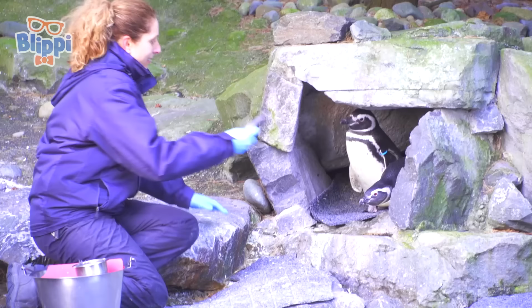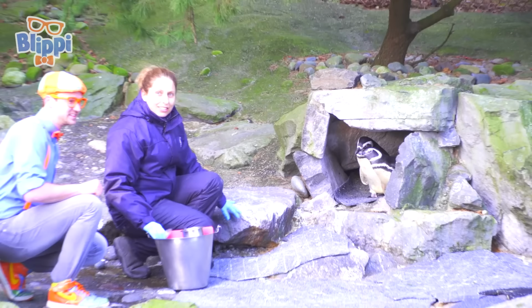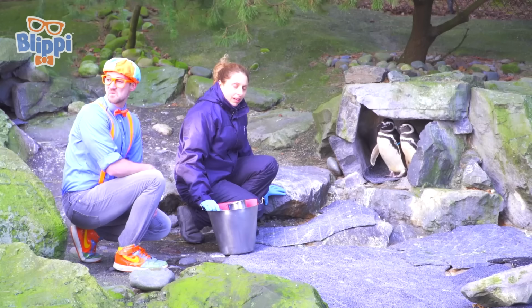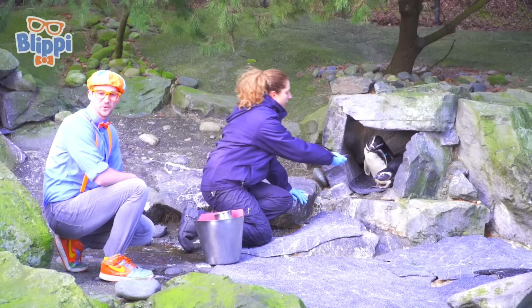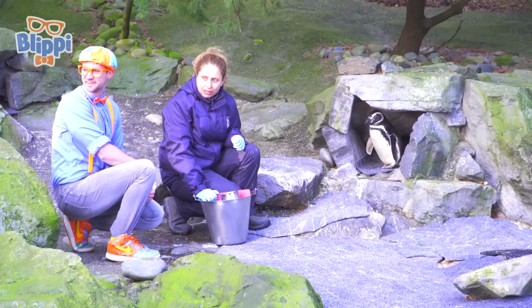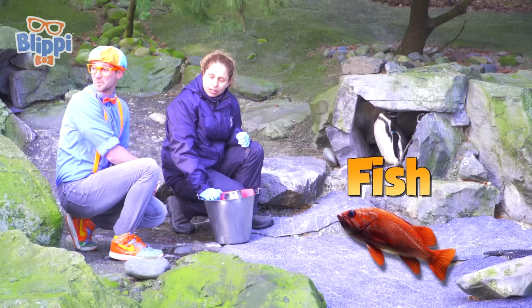What kind of penguins are these, Cindy? These are Magellanic penguins. Ooh. A lot of people think that they need ice and snow, but these guys live in Argentina and Chile in an environment that's very similar to here. Ooh, Argentina and Chile. And so they love to swim, it looks like, huh? They do. These guys spend all winter out at sea, and they can swim really fast, and they have to swim really fast, so they can chase fish, which is what they eat in the ocean. Ooh, like these.